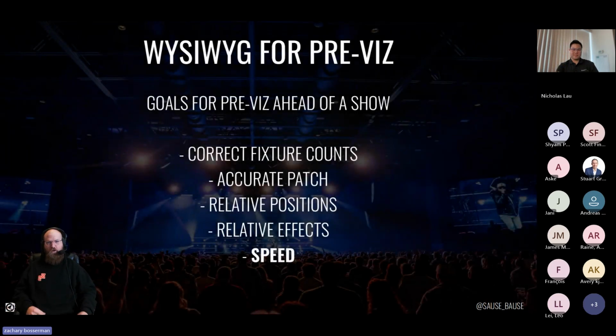So instead of going for exact, we're going for relative. Are they pointed in the right direction? Are they pointed in a way that makes sense for the show? So when I get on site, I have to pull them up maybe only briefly, if at all, to where I can go, okay, the one that is supposed to be down at the band is down at the band. The one that's supposed to be up way high is up way high. If there's one fixture that's way, helter-skelter over here, we can correct that one thing rather than have to go through and redo every single fixture.